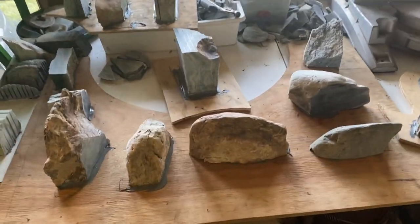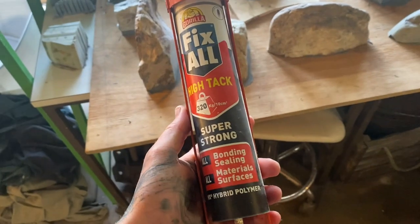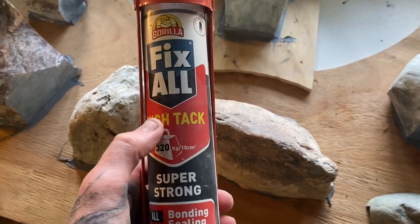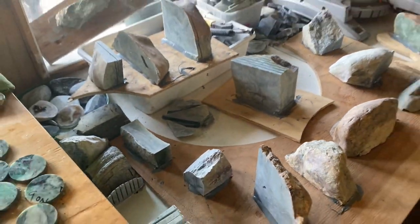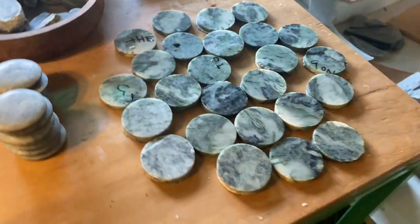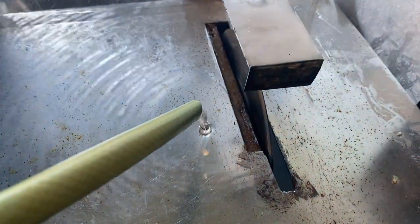Okay, so I just glued all these stones down using an adhesive. I'll show you. Just this stuff, I had pretty good luck with these sort of fix everything, bond everything. It's actually like an elastic glue. But I find that works tight as. So these stones have all been glued, ready to be cut. And then they would be turned into things like this. So some of the stone that was being cut outside the other day, it's all here, and then been a bit more sawed.